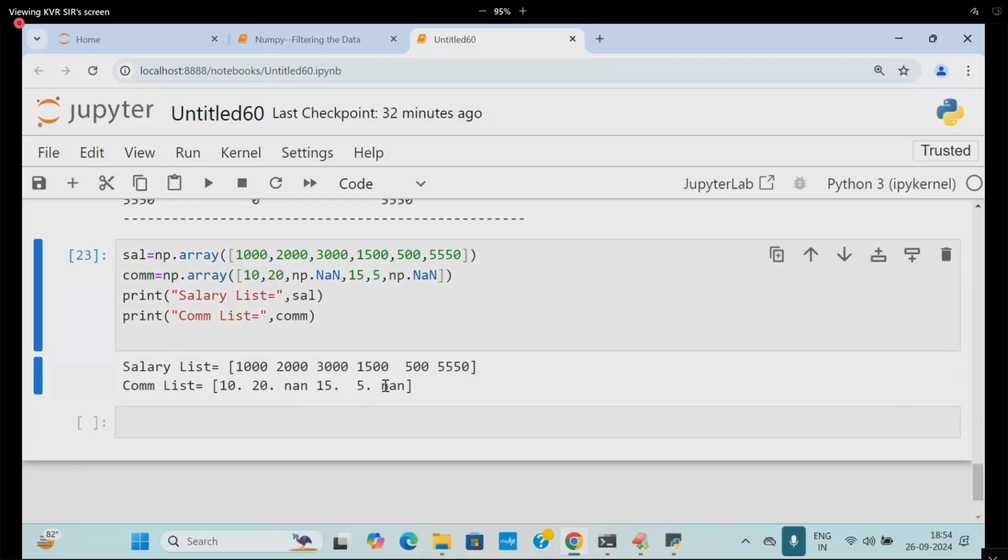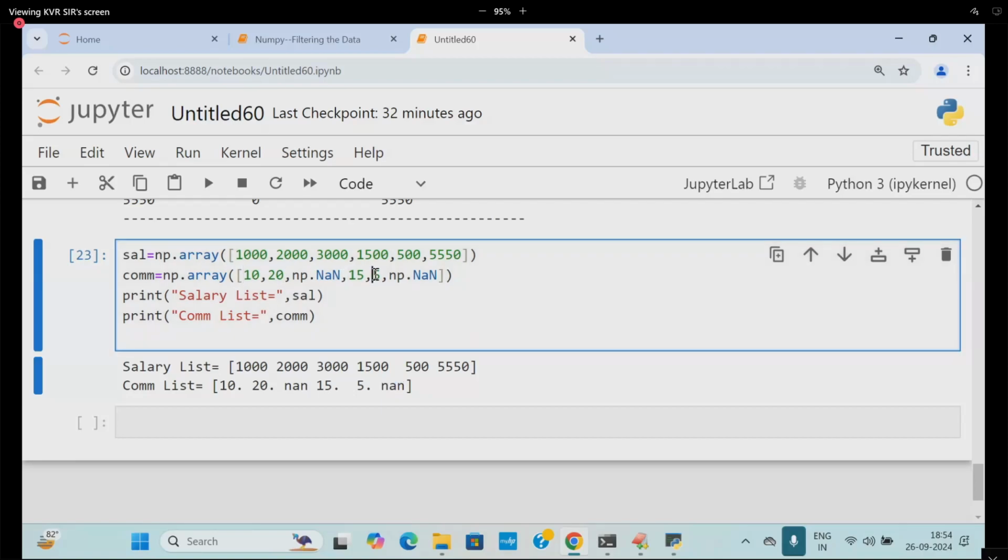Actually, you had printed 10, 20, 15, 5 and so on. What type are they? Int type. But what type am I using? NaN. np.nan is which type? It is automatically promoted to a higher type. What is the higher type? In np.array, when I put a numerical value with a string, it is automatically promoted to string type or not.